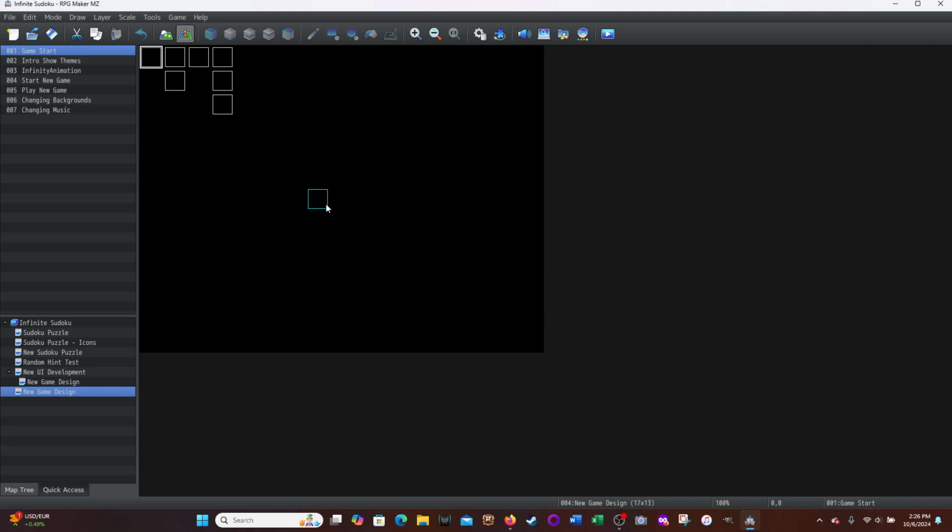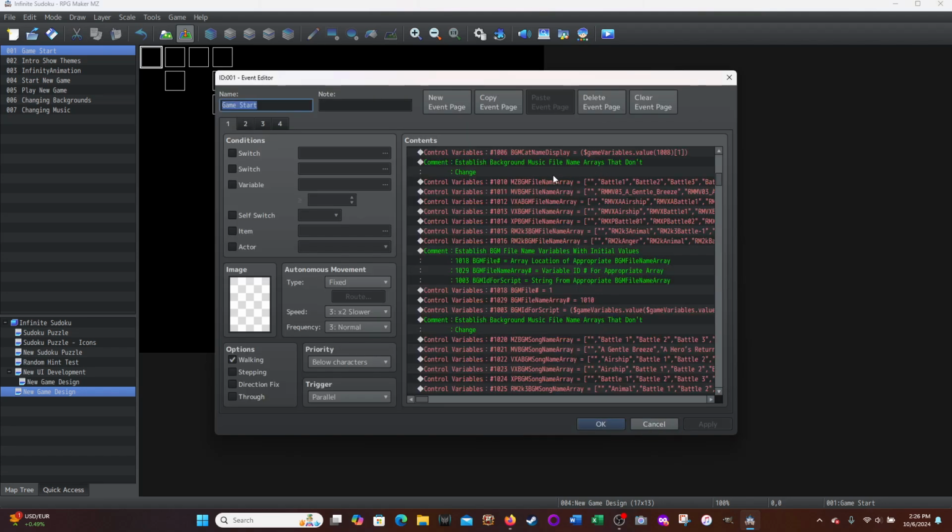Okay, so again, for the purposes of randomly changing background music, if you want to do it this way, all you need is one array with all of the background files that you want to use as strings. You have to put the name of each in quotation marks, separated by commas. Don't make any mistakes with the commas because it will mess you up. And then to use the script the way I am, you need a variable to store what you're going to use as the position number.